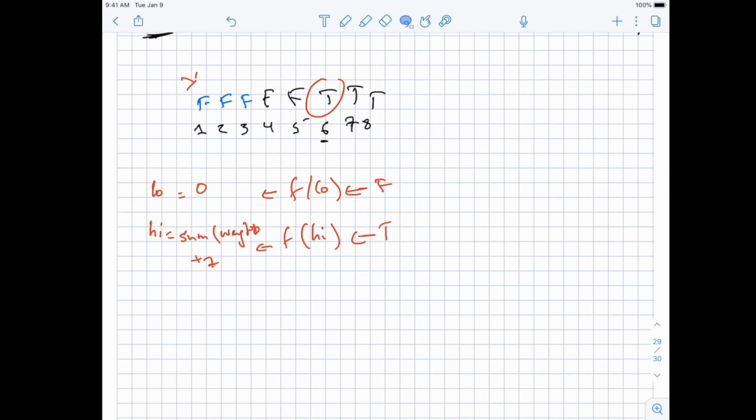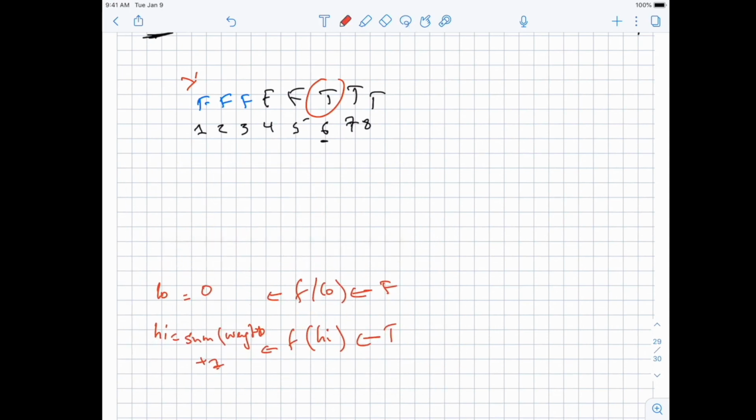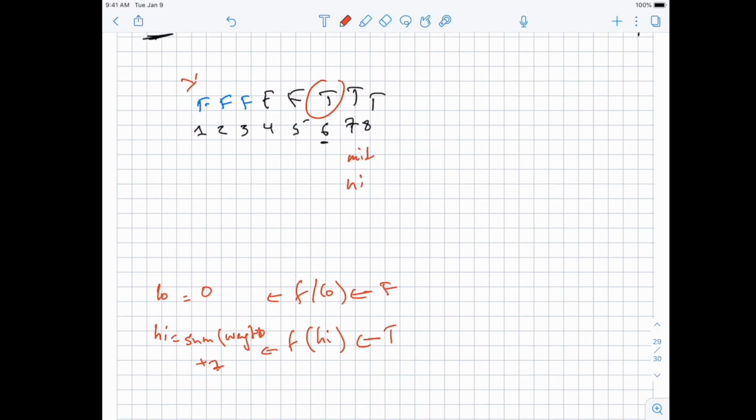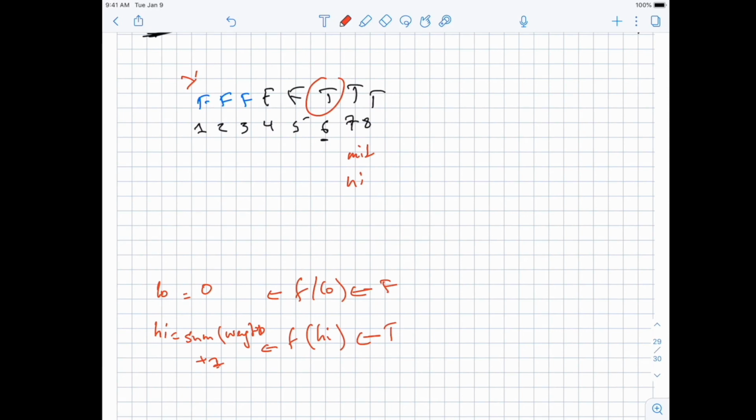Now the only thing is moving low and high. How do we do that? Well, let's say our mid is here and we find that it's true. Well, we need to put high here at the mid. You may say, why not put high at mid minus 1? Well, because we only know that mid is true, we don't know if it's the first true or the second true or the third true, right? If it's the first true, we don't want to put high before it, because then we violate the invariant that f of high is equal to true. And so to make sure we keep that invariant, we are going to just always put high at mid, right?